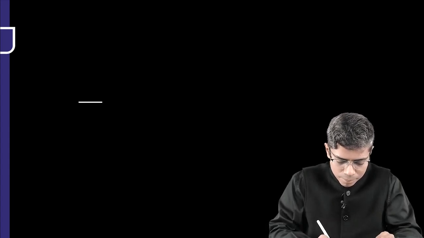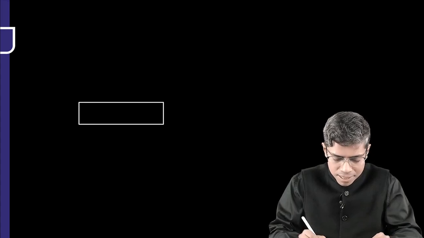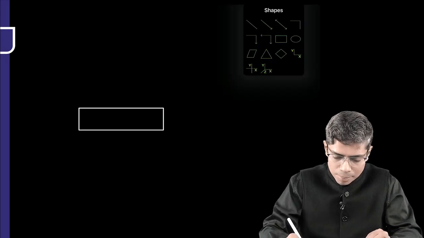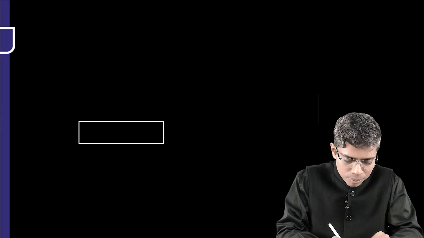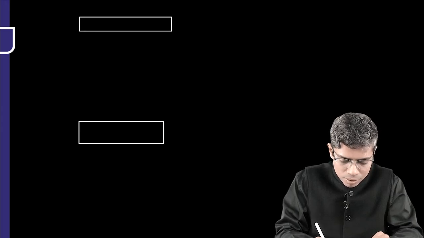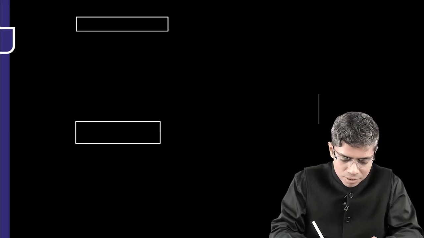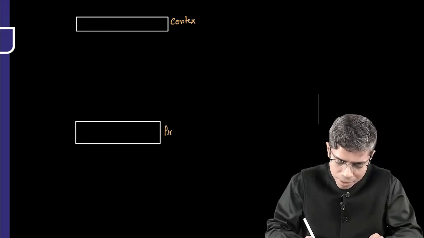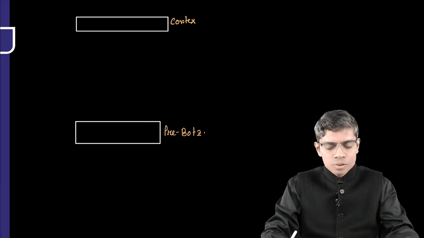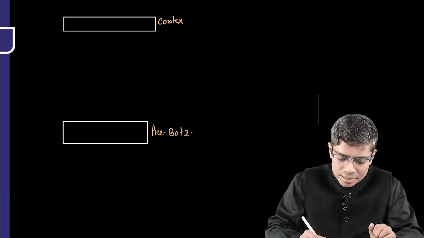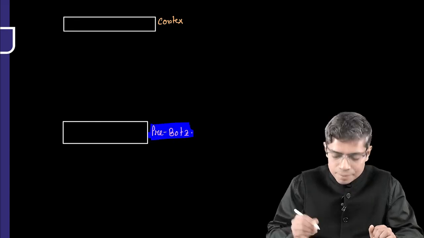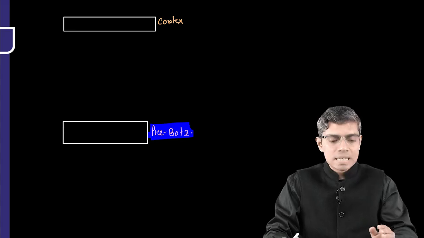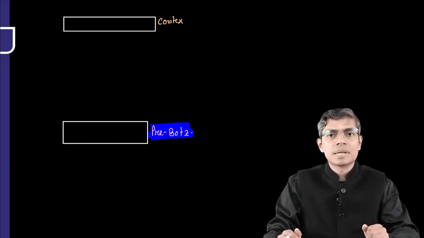So to understand this, first of all, I am drawing one pre-Bötzinger complex neuron, right? So this box is nothing but the pre-Bötzinger complex, and just above this I am drawing another box. So this box is nothing but the cortex. So suppose this is your cerebral cortex and this is the pre-Bötzinger complex of neurons, right? Okay. So pre-Bötzinger, what is that? It is nothing but a respiratory pacemaker. So what do you mean by respiratory pacemaker? Means it can produce spontaneous inspiration, expiration.